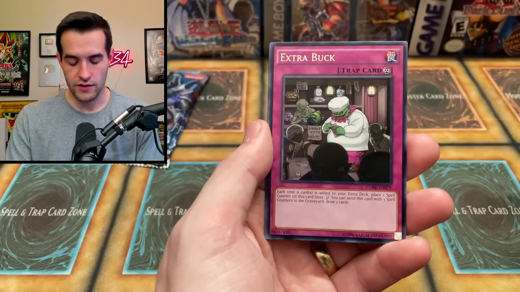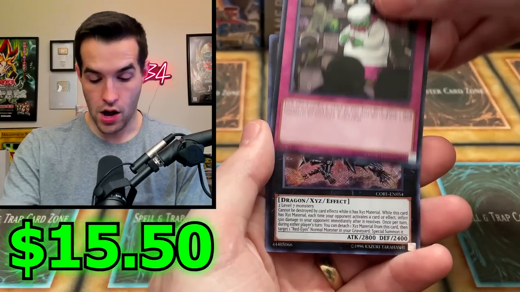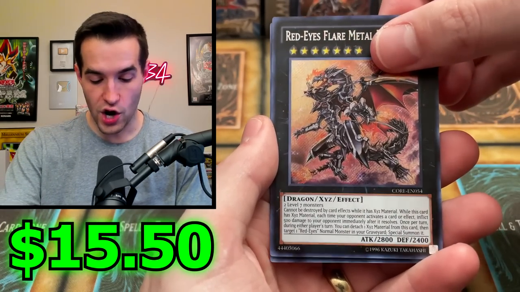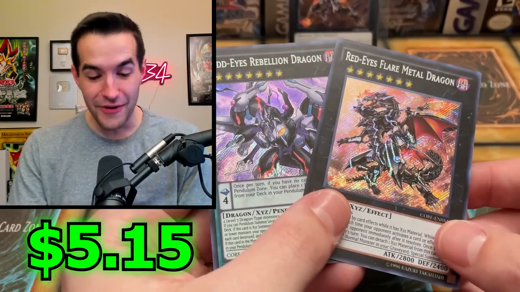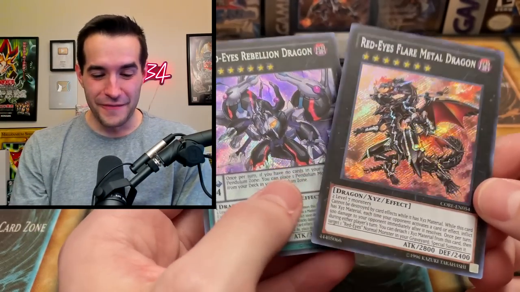We have 2 more cards again. Do we have another error? I don't know. Let's see. Secret Rare Red Eyes Flare Metal. Wait. No way. Ana's Rebellion Secret. Double Secret. Error Box. Oh my gosh.